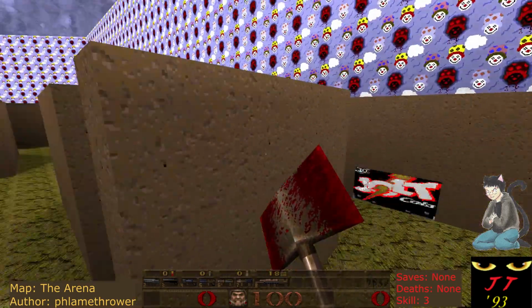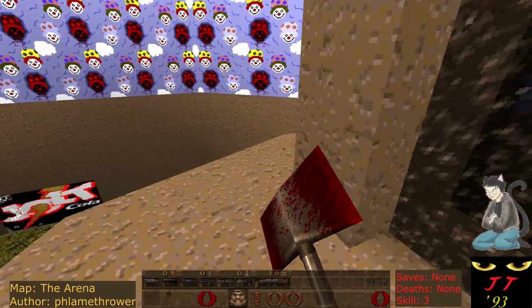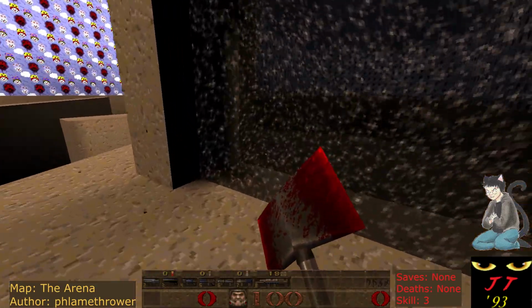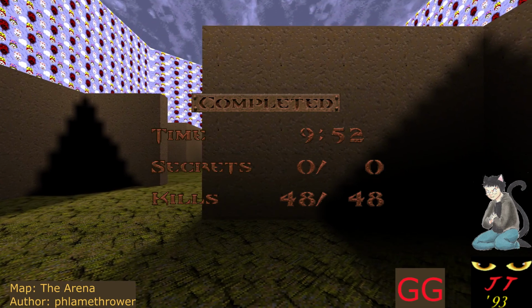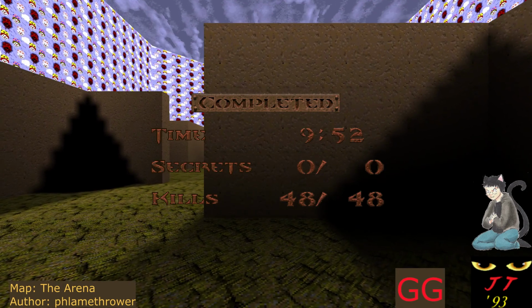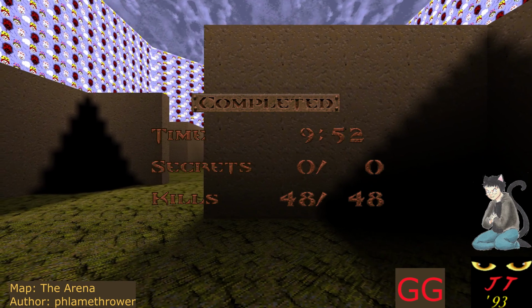There's also a new map up as well that uses the Quoth add-on, and I might give that one a shot. But yeah, there you have it. Did this one without dying. I would brag about it, but this map was kind of on the easy side.